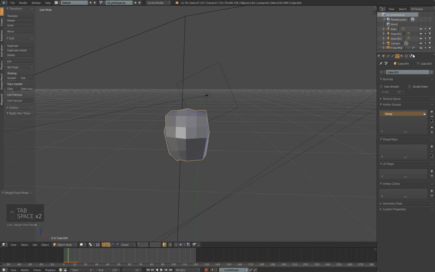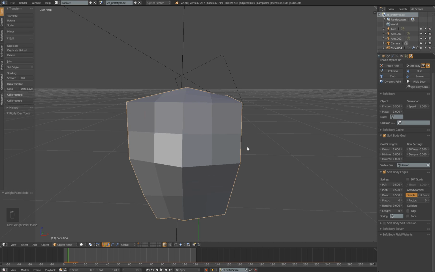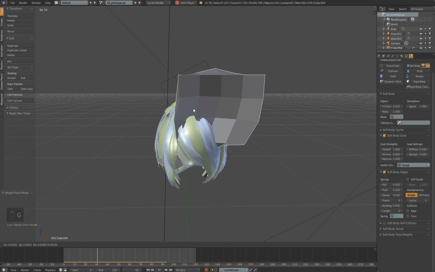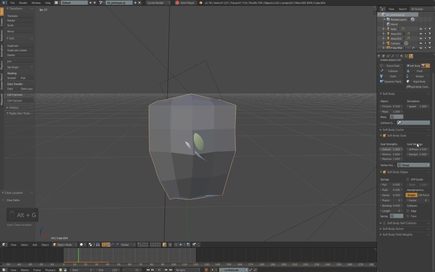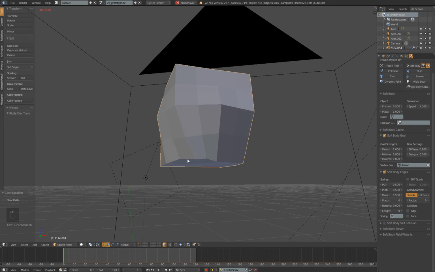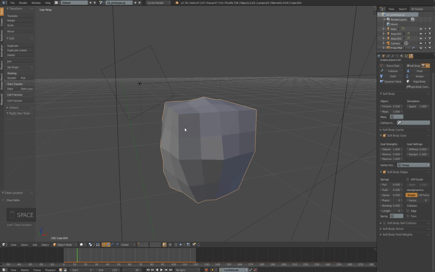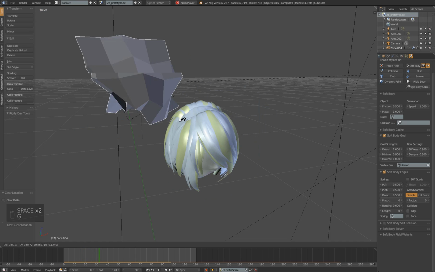So now, when I apply the vertex group to this object, it should be working. There we go. Now it's really jiggly for hair, so you can always turn up the goal strength to 9. I could turn up the stiffness. That I tend not to turn up the stiffness because it makes it jiggle faster, and it looks more like it's vibrating rather than jiggling. And dampening also helps so that it's not freaking out too much. And I believe this is good enough, this little bit. So if we move it around, you can see it moves around just fine.